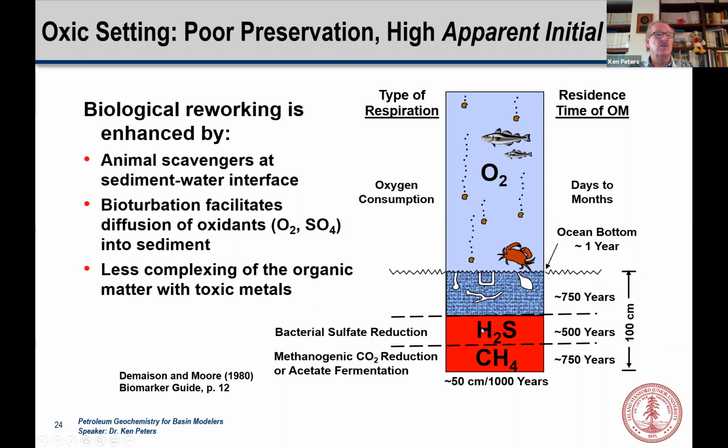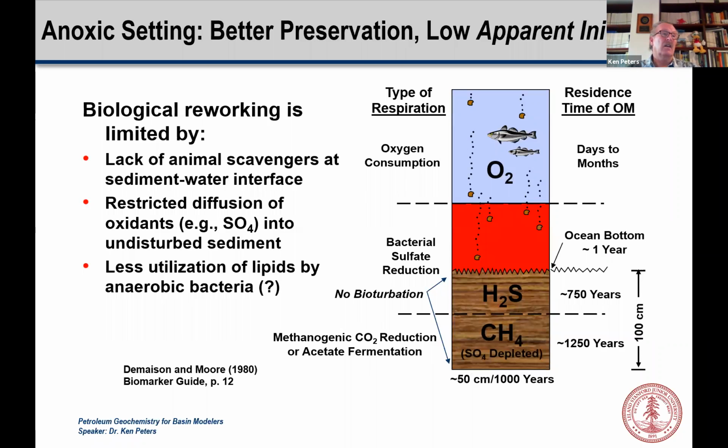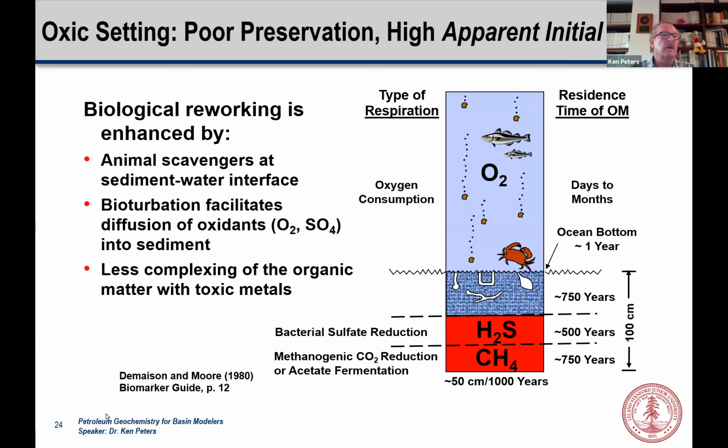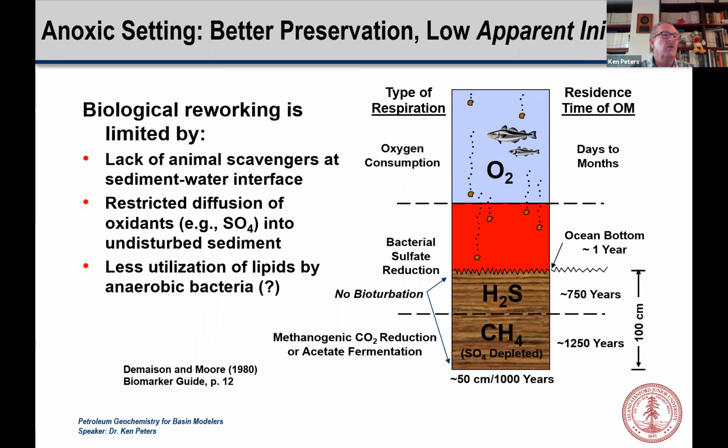Once you get down to the sulfate reducing zone, the destruction of the organic matter occurs at a much slower rate. And of course, in the methanogenic zone, you're going to make methane by CO2 reduction or acetate fermentation, as I described earlier. But there's not much left to do that in these cases. In an anoxic setting, like Saanich Inlet, you've got anoxic bottom waters and laminated sediments because the oxygen is all used up. There are no aerobes to bioturbate the sediment, and you're going to get a much lower value for that apparent initial age. So that's something to keep in mind when you use the Middelburg kinetics.